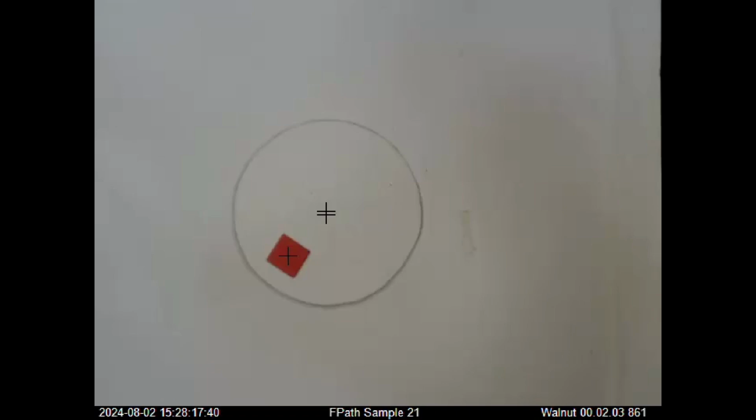I'm not sure if I'm really describing this all that well, but it would probably be a good idea to have a look at the video for FPath Experiment 001, just to get some background information on it. Having said that, without further ado, let's have a look at the starting point.